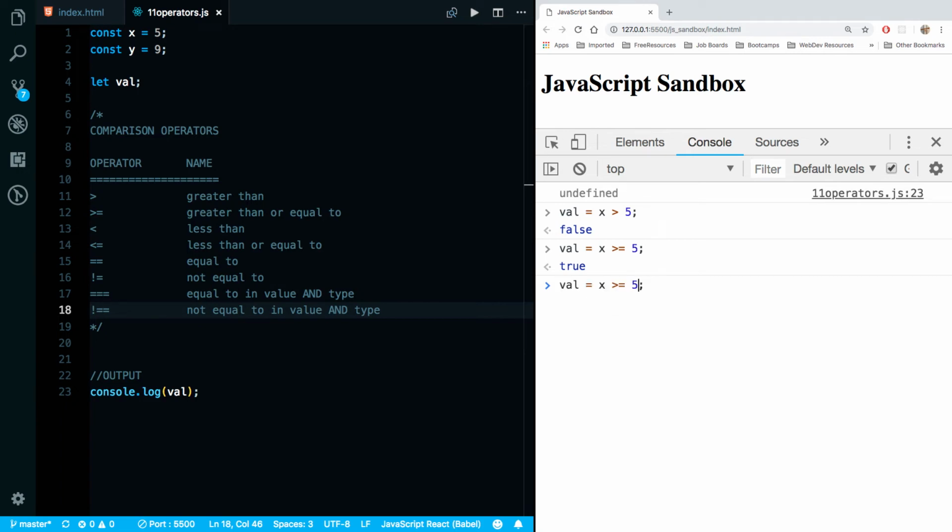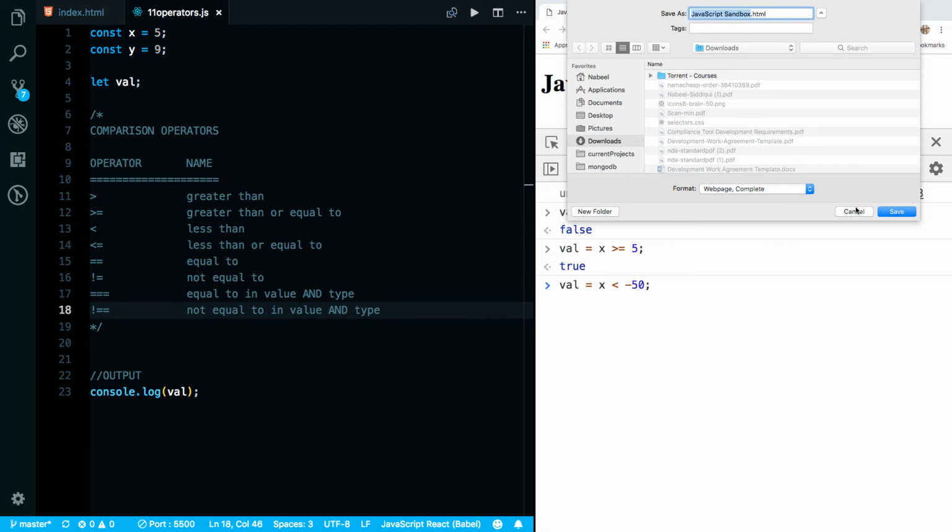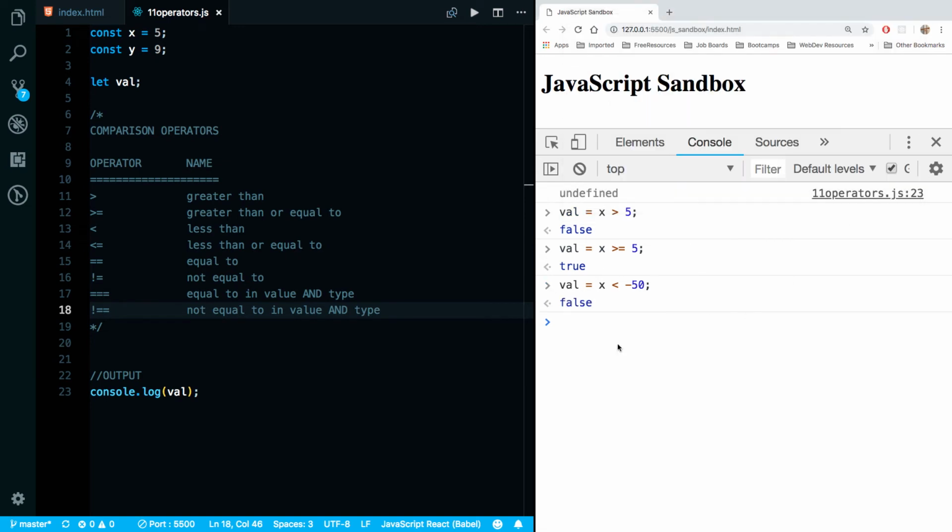Okay, let's do x is less than negative 50. What's that going to give me? False, because x is not less than negative 50. It's actually greater than negative 50. If we do less than or equal to 50, what am I going to get then?